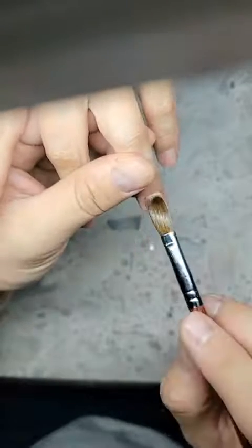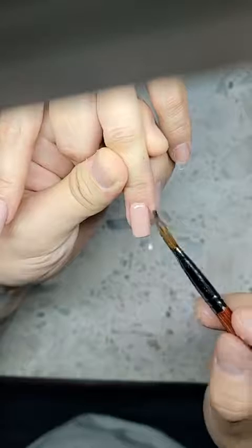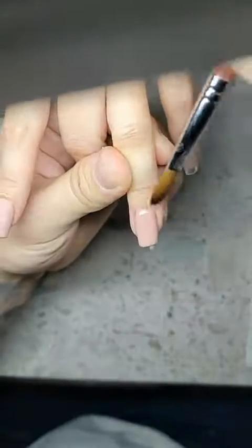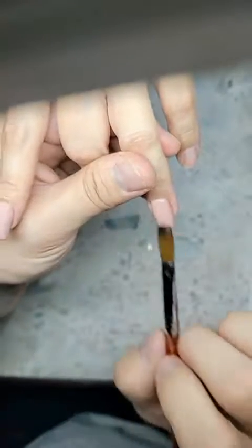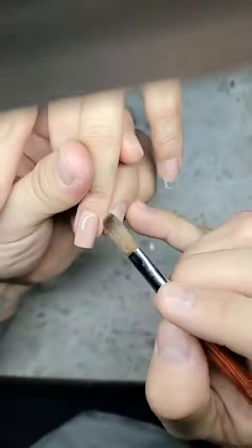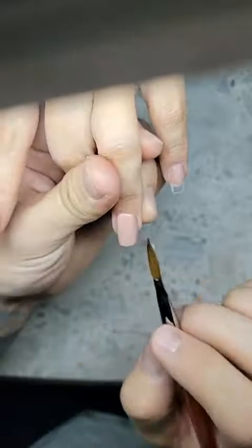Work your way up from size 12 to 16 for longer nails. But I suggest you get all sizes, because like me, I have clients that do short nails like this, and I have clients that do medium long, and I have clients that do extra long. So I can move around brushes, and it lasts longer. The brushes last longer because you're not using it as much, you know?